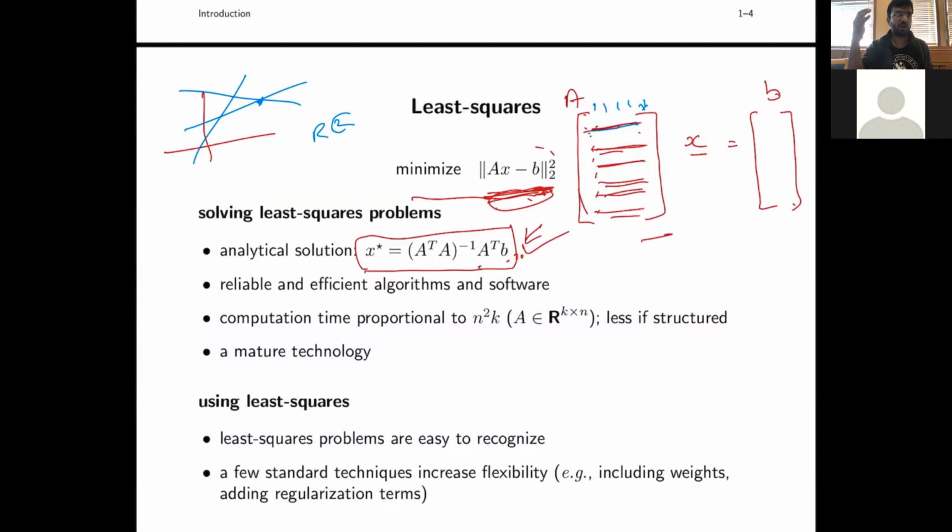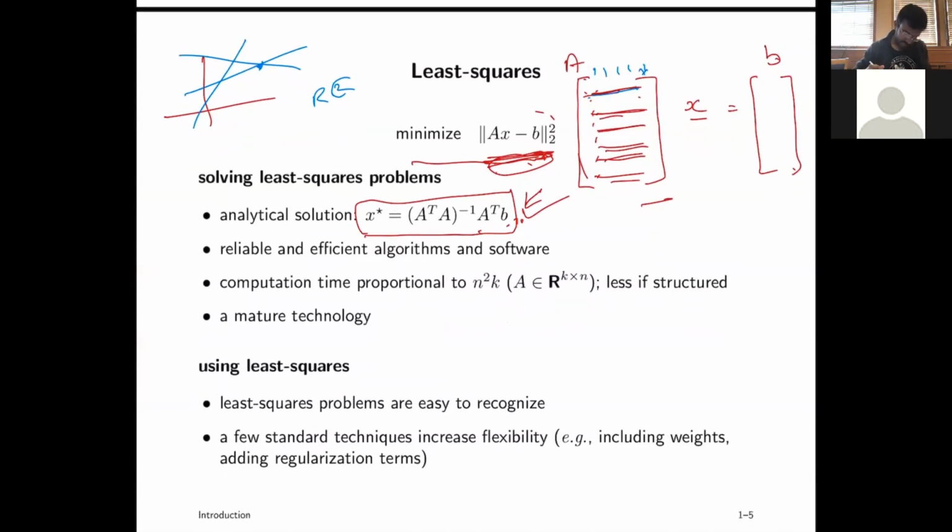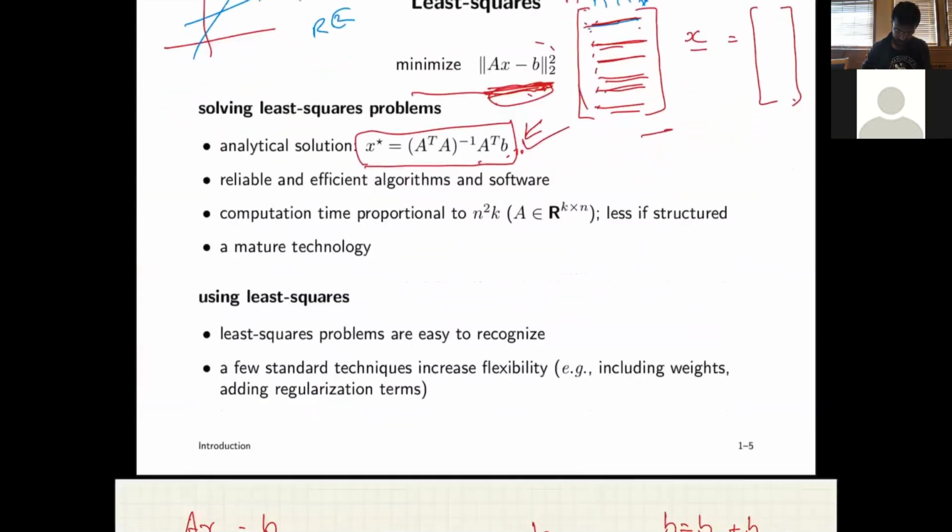This is not often the case. Of course, we would like to have a simple closed form solution to every problem, but this is not the case. Sometimes you cannot have a closed form formula and you have to do some iteration. So do this step and this step, then again go to this and then do this. Then you will get the function value decreasing and converging to a point. So this can happen, but in this case, we have a closed form solution.